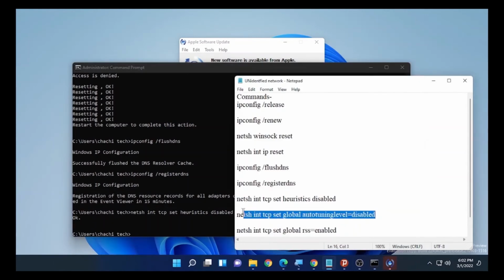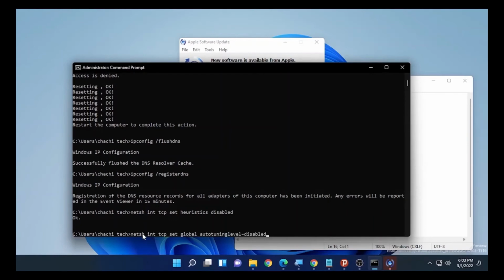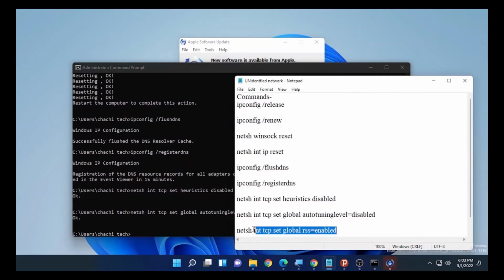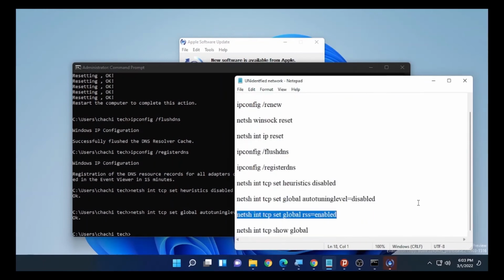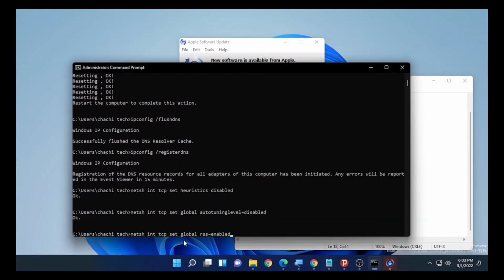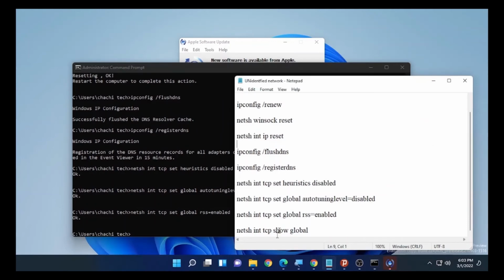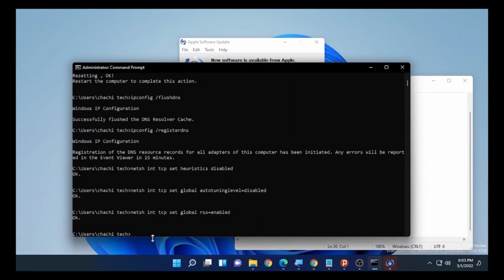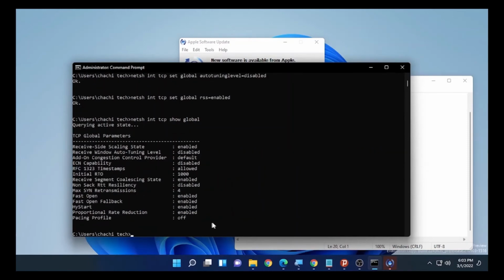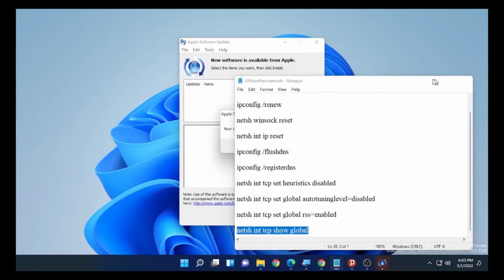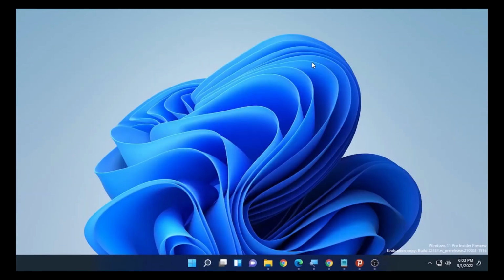And proceed to the second one, copy this one and paste it. And the final one, copy this. So we have one more, and paste it. And the final one will be this one. So all these four, the last four are related with TCP/IP. So here we finished. Then close the CMD and check whether your unidentified network problem is solved or not with this.